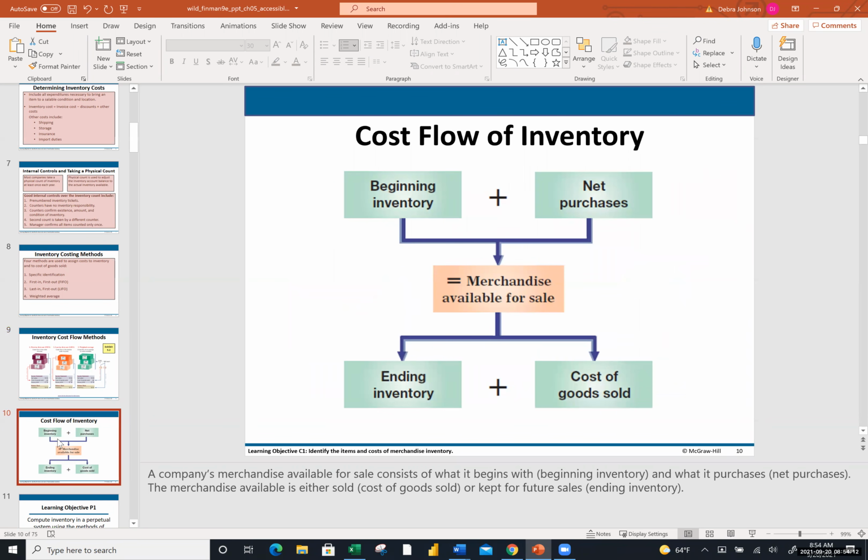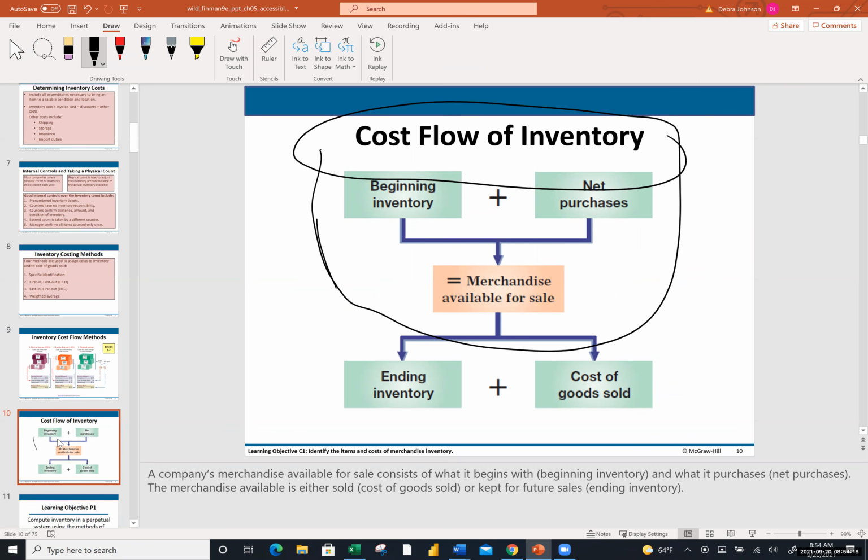Okay, here's what I'm going to refer to as the bucket. I'm going to draw a picture around this, right? And you'll hear me refer to this bucket concept because here's what I know to be true. I know that all the inventory goes into this physical bucket. I'll use my coffee cup here. All the inventory goes into this bucket, and the inventory is going to wind up in one of 2 places. If it's sold, that means that it's come out of the bucket and it's going to be in cost of goods sold. If it's still left, it's going to be sitting in ending inventory because it's unsold. But at all times, the sum of these 2 have to match back to the bucket.